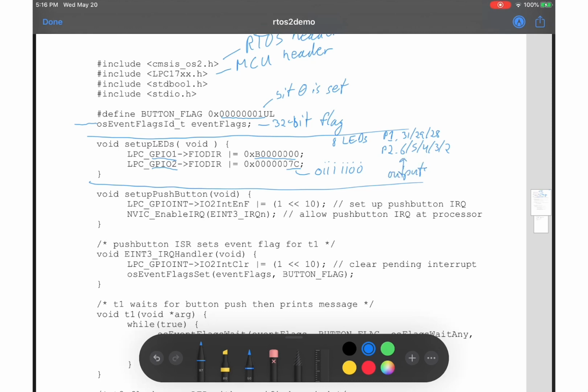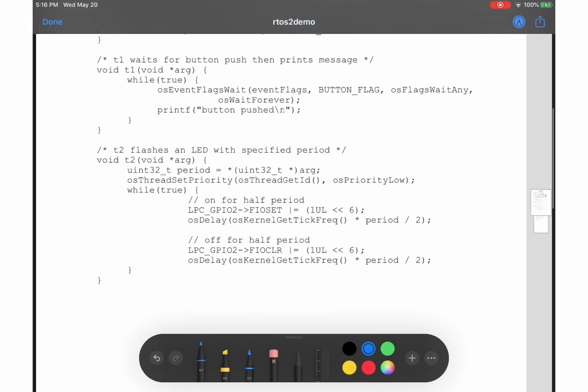We make these into outputs, and those are wired to the LEDs. So now by writing to the LED data registers, which task 2 will do, we can set the bit to 1 or 0 to turn the LED on or off. Okay, back to main.